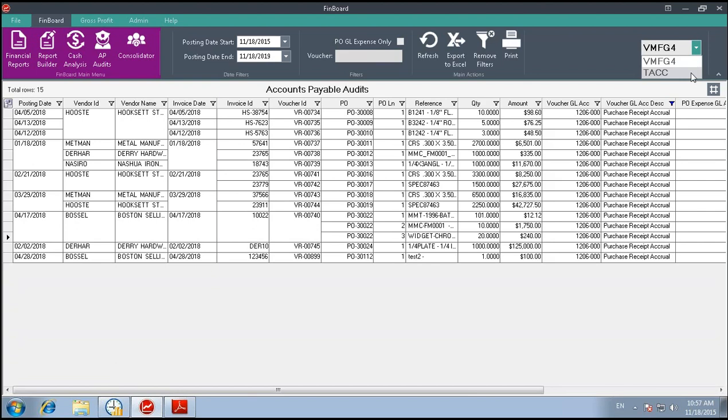We have customers who are using a test database to run what-if scenarios and all that. So you can connect your test database using the same app license. However, if you have to consolidate, we provide a consolidation module.